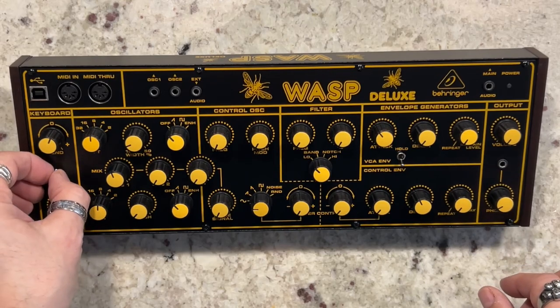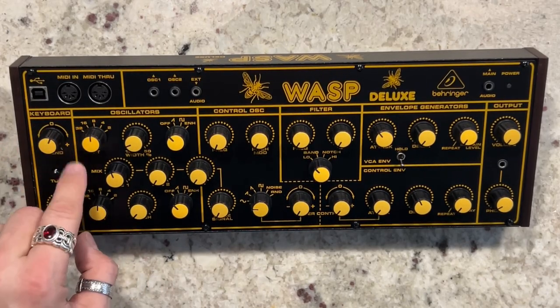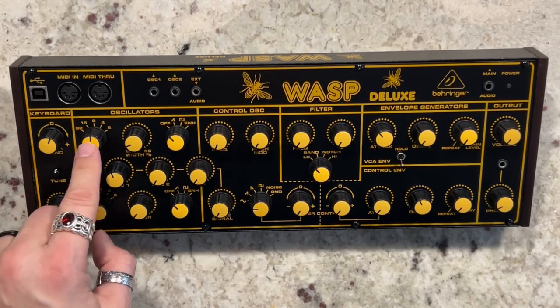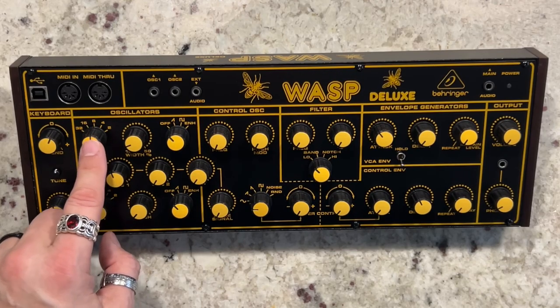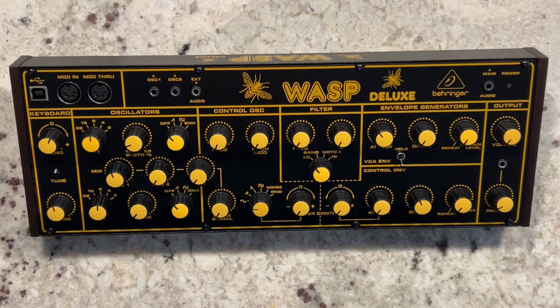And we have the tune over here. If you've seen many videos of this, we've got our foot over here, which is basically 32, 16, 8, 4, and 2. And some of the guys on YouTube described that as how long the pipes were on old school church organs, which I thought was interesting.